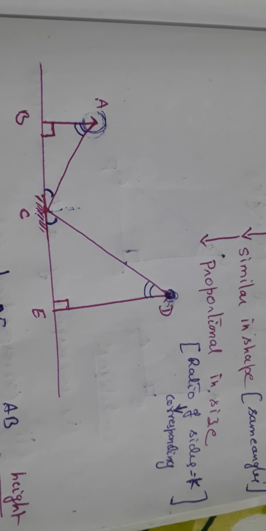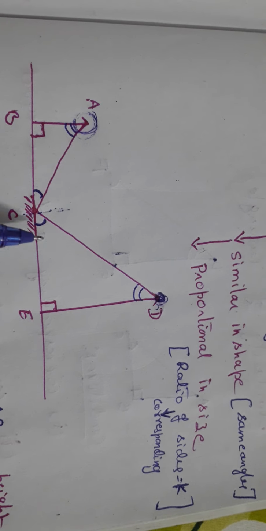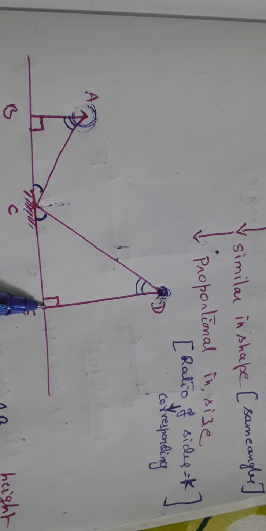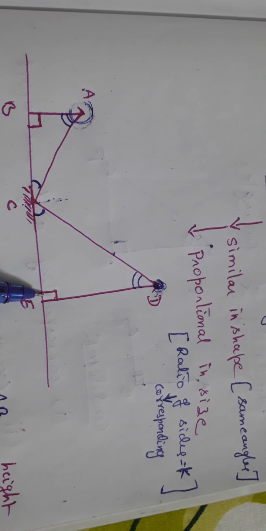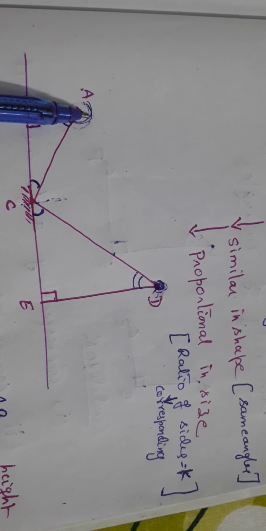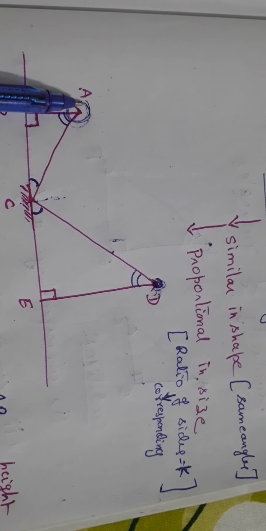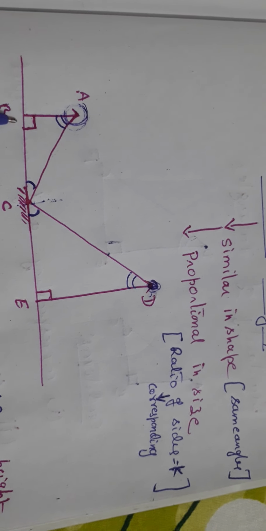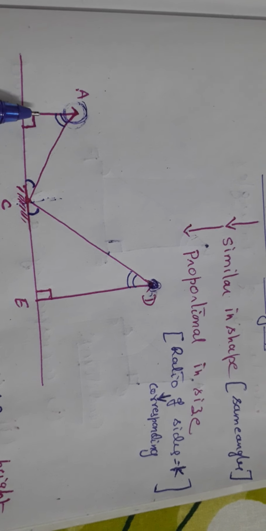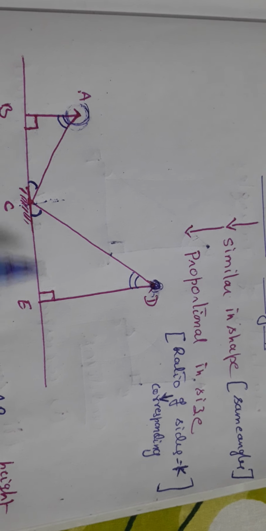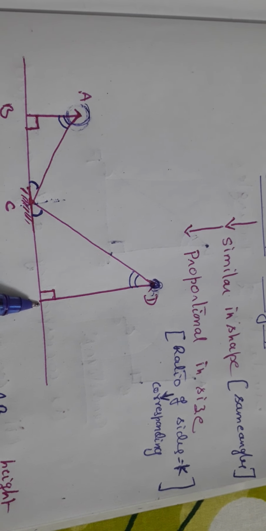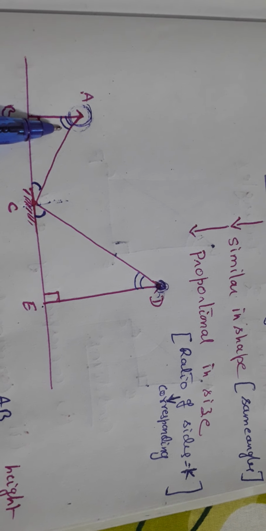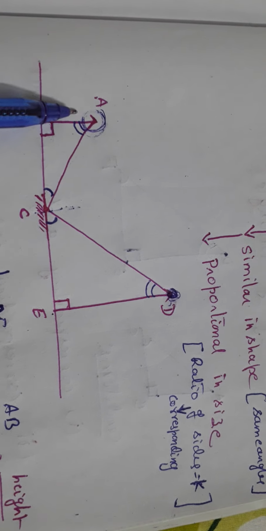So, here you can see that these two angles are equal. Now this is the height of the object from the surface. This is the height of the observer, where the image is cast, or rather where the reflected ray is reaching. So this is making 90 degrees with the surface. This also making 90 degrees with the surface. And now these two angles are also equal. Right? That means see corresponding angles.